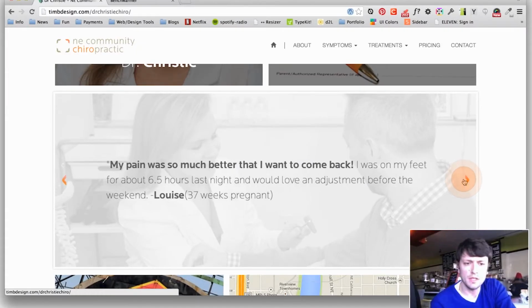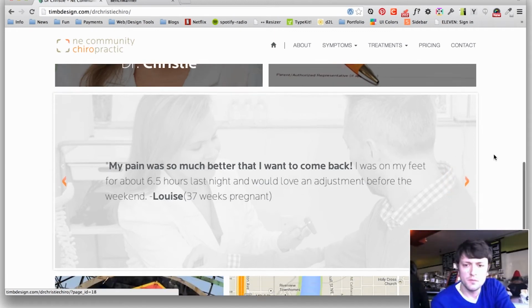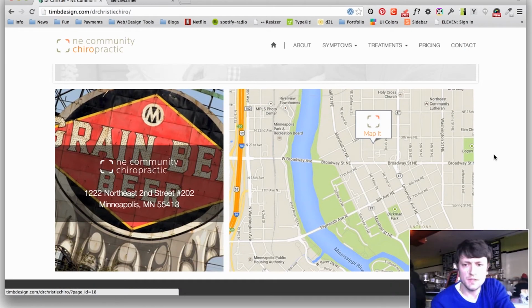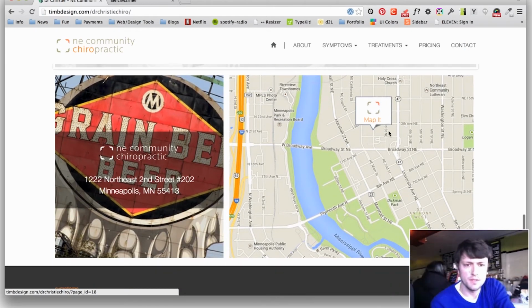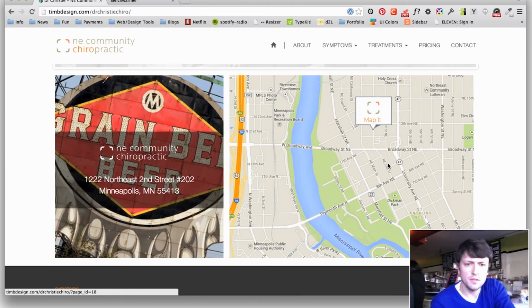If I came here, I'd want them to cycle by themselves. Okay. But this is really nice. Does this function? Maybe make that a little bit more clickable. I'd like to be able to click anywhere in here.